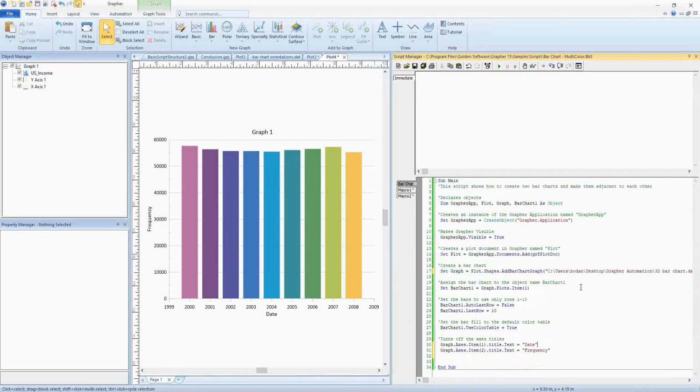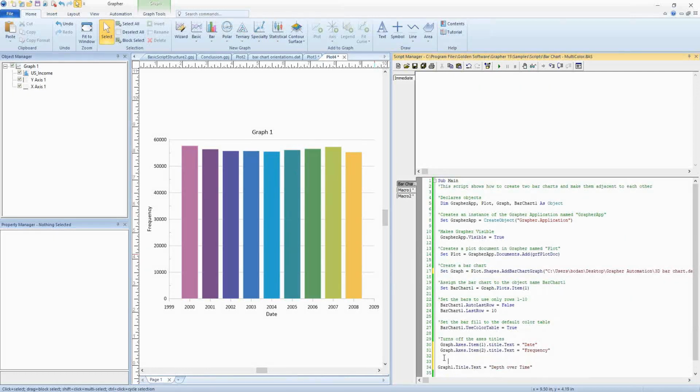We'll go back to our script, and I'm going to paste this in here. The order of scripts does matter to a point. For this one, it's pretty straightforward. We can't change the title of the graph if it hasn't been created yet. So we just need to put this line anywhere after the graph has been created. Just like when you're working in the user interface, you can change the graph title at any time you wish after it's been created. So I'll just go ahead and put it in the end here.